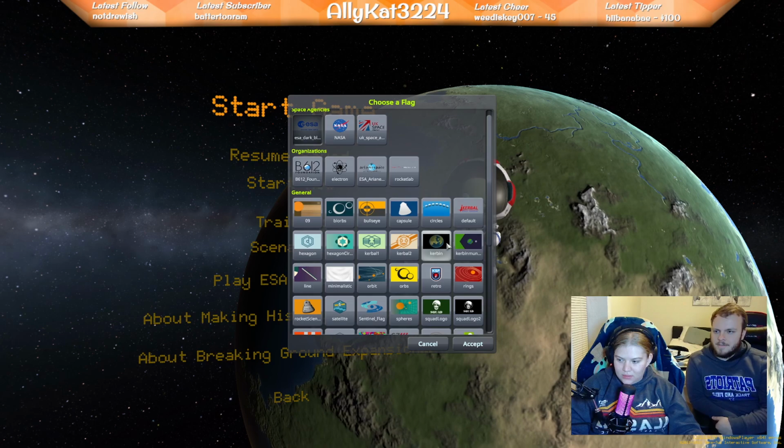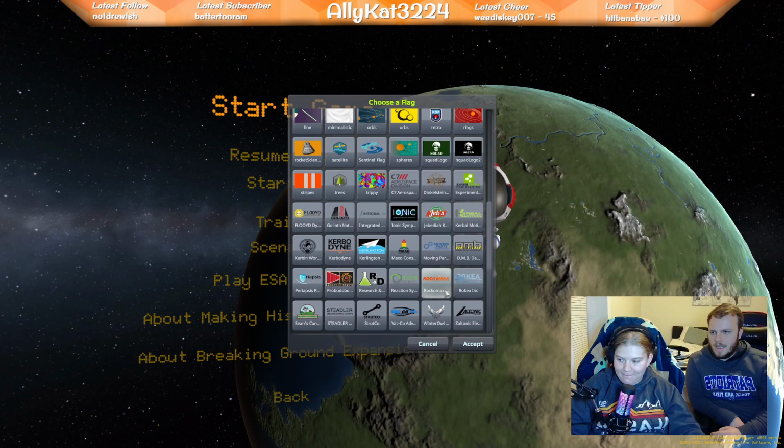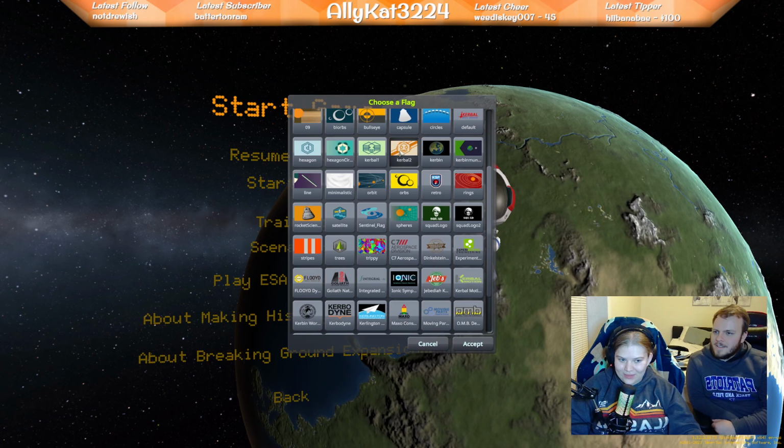Ooh. I would guess you'd want the bullseye. The stripe? That one's cute! Either Kerbal 2 or bullseye, because I got orange, kind of. Yeah. I like Kerbal 2 a lot. I'm a bit Kerbal 2.